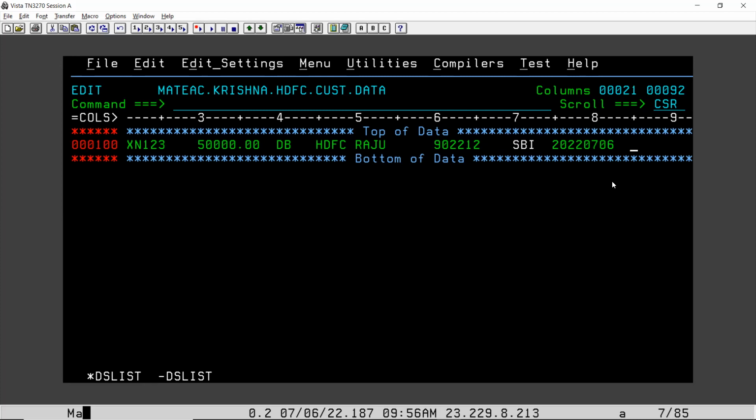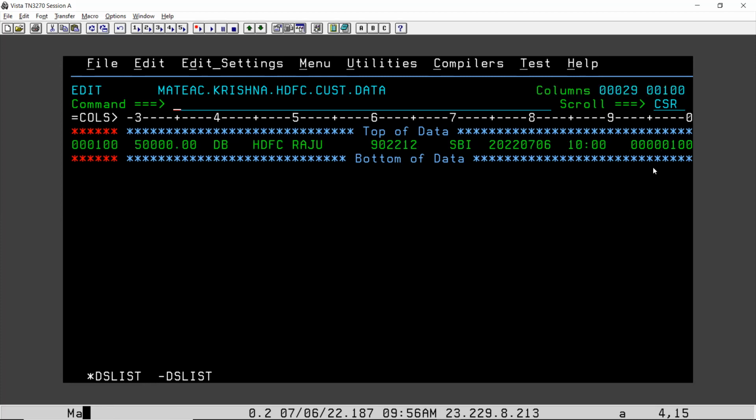So when I transfer, the time also you can mention here. So it is like 10 a.m. transaction time. So like that real time data will be present. At the end we have spaces. If this is coming unwantedly, and you want to remove those unwanted numbers, you can do num off here, num off, and save it. So out of 100 bytes, we have data till 88, until column 89. So these are spaces.